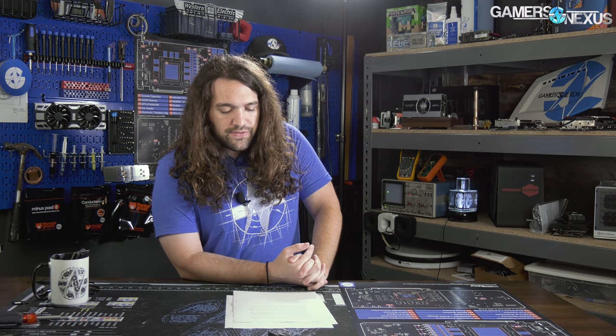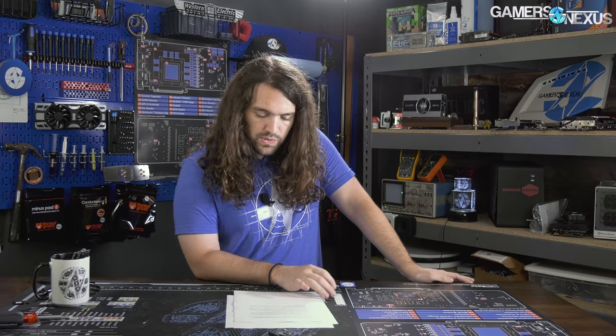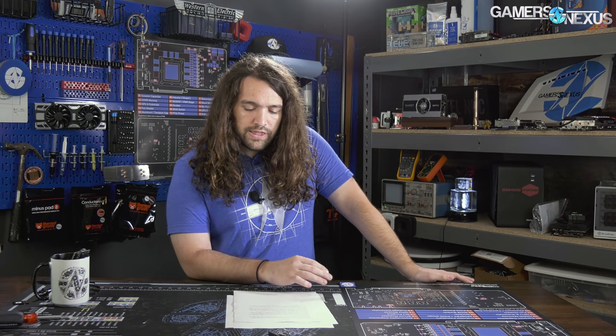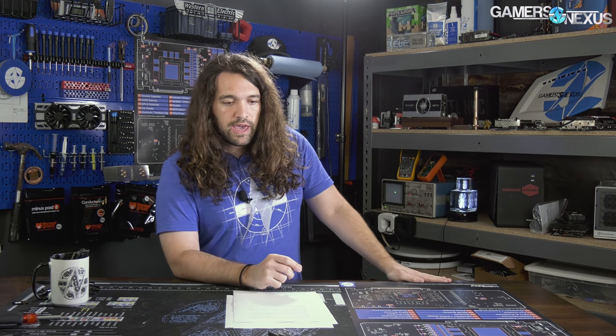Eventually the dresser was pulled out and I got a training table — that was a major expansion. When I pulled the dresser out and put that training table in, that's when Keegan began coming in regularly to edit. About a year later Andrew joined the team, part-time to start and full-time later. At that point I was forced to add another work table, pulling more of my stuff out, putting it in boxes and pushing it all to the perimeter.